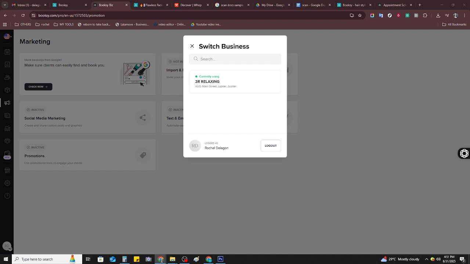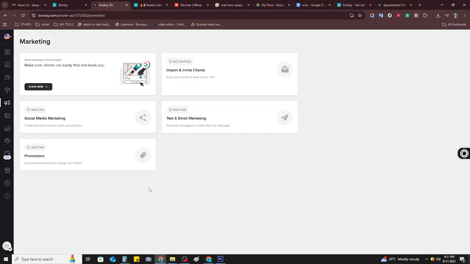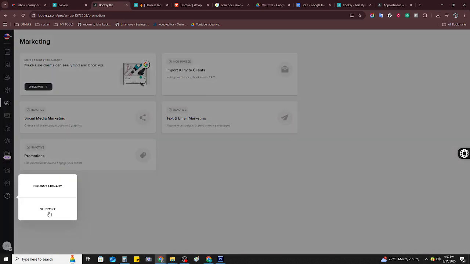Now that you've logged in, your next action is to head over to the help or support section. This part is simple. Scroll down to the very bottom of the page. You'll notice there are clearly labeled buttons for either help or support. Go ahead and click on one of those options. This will bring you to the section where you can access the various customer support resources they have available.